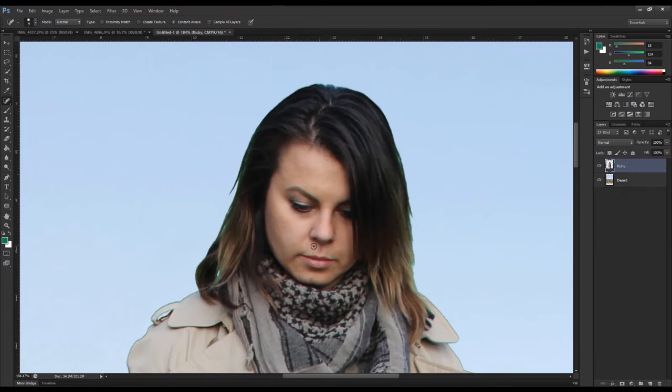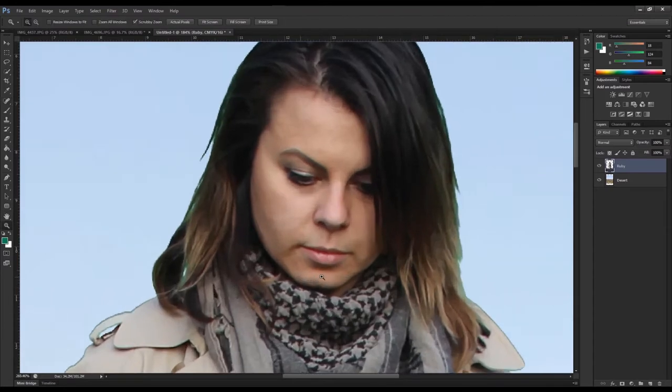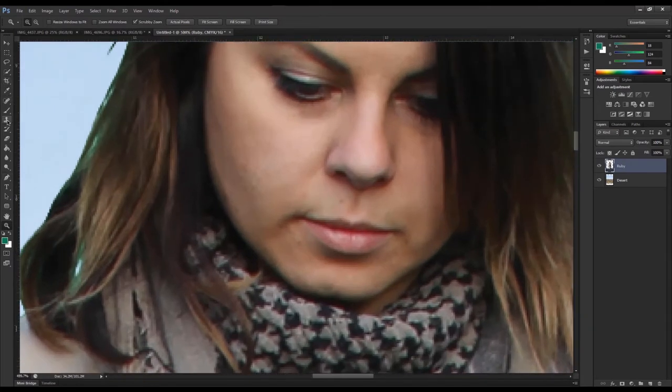Clean up a few little freckle things on her face. Clean up that one I made on her chin a bit more. And sometimes this eraser tool does more harm than good, and if that happens, just go ahead and flip over to your clone stamp tool and just use that. Yeah, that worked out well. Let's go ahead and clean up that. Once you get in this close, you can really start seeing all the little freckles and things, and we just paint them out. Paint them out like happy little trees.